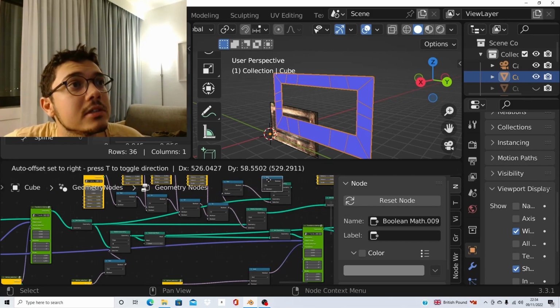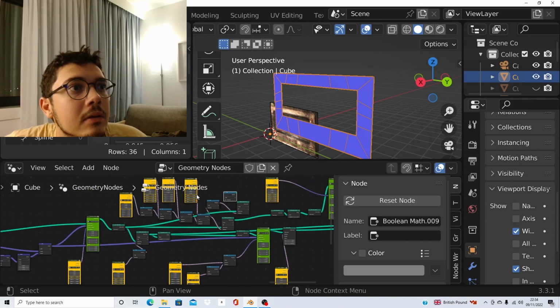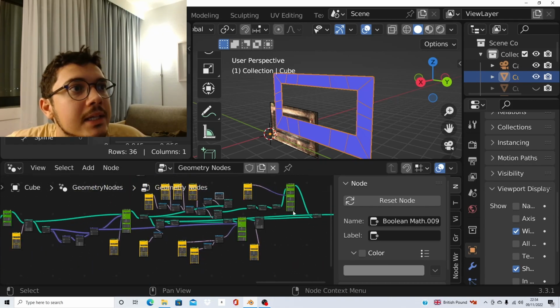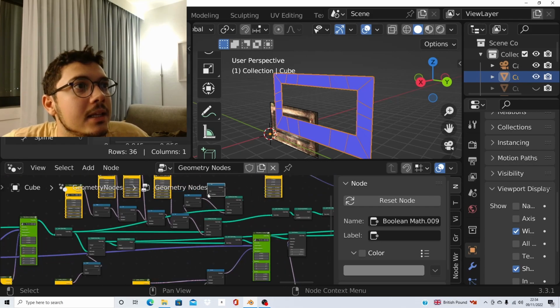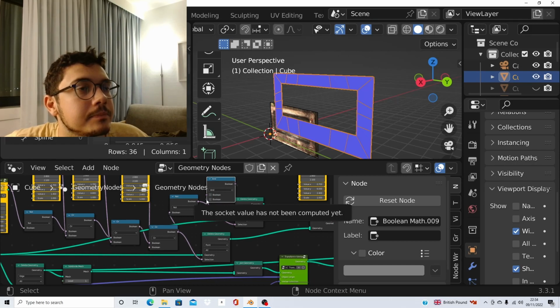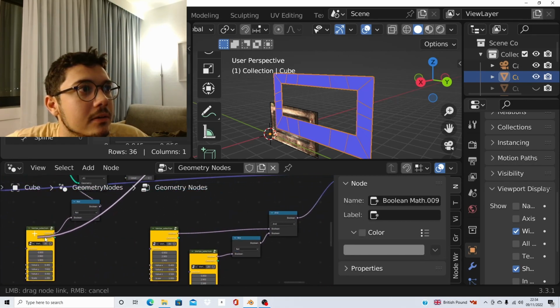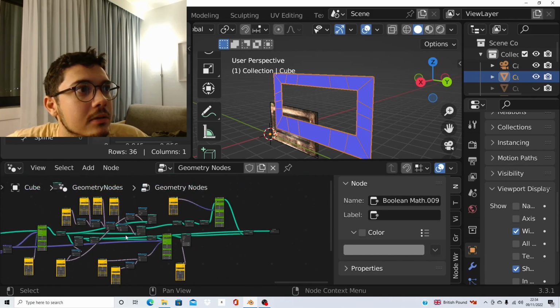So let's shift D here. And then put and this here. Let's see if that works.